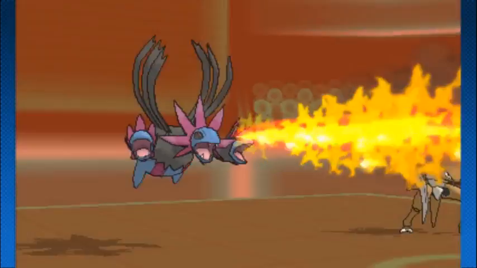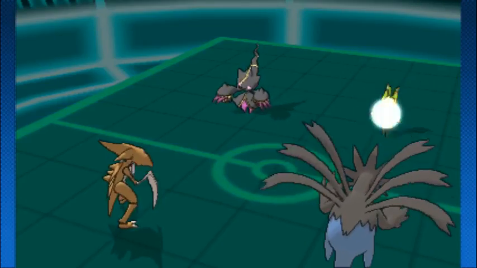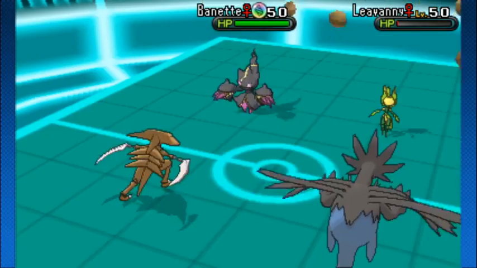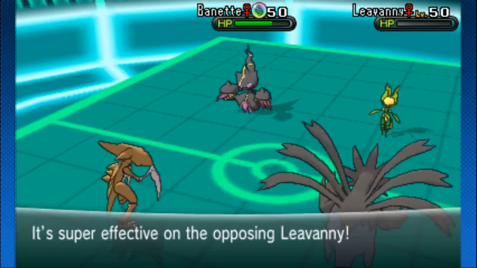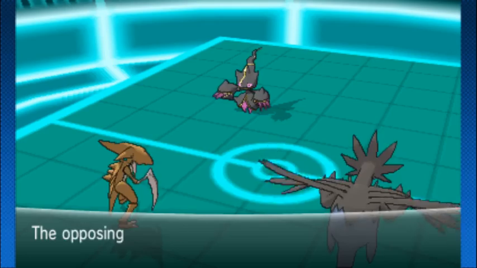So Hydreigon leads with the Flamethrower. It's going to get that outspeed on the Leavanny. Leavanny survives with that Focus Sash, and we get to see what everyone else is doing. Kabutops looks like it's ready to just go and start slapping some face, and gets the finishing blow right there. Bayonet doesn't take too much damage. We're going to see what Bayonet ends up doing.